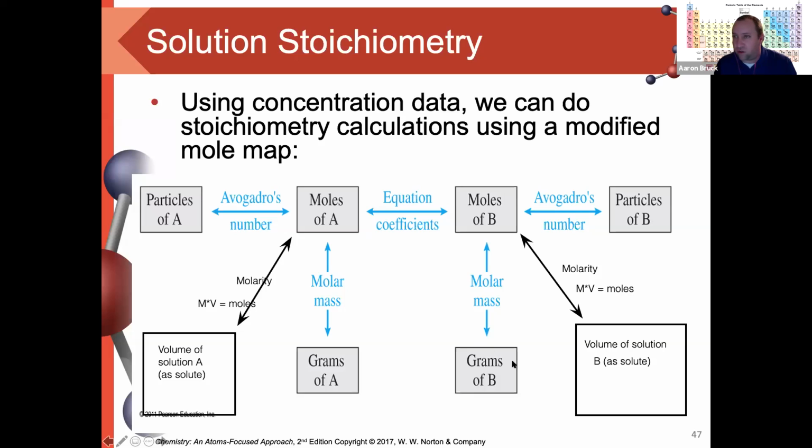This is the visual picture of what we talked about before the break. But if I wanted to go from volume of one solution to grams of another reactant or grams of product, I could do that as well. I would take the volume, use the molarity to convert it into moles, use the balanced equation to convert the moles of the solution into moles of the other substance, and then I could use the molar mass to figure out the number of grams. So this is a wrinkle that we can add to our discussion of our mole map, of our organization of calculations that can really help us along the way here.